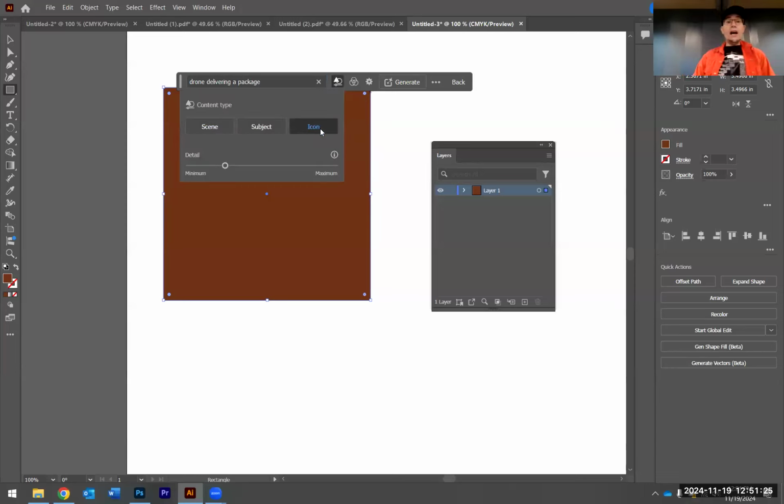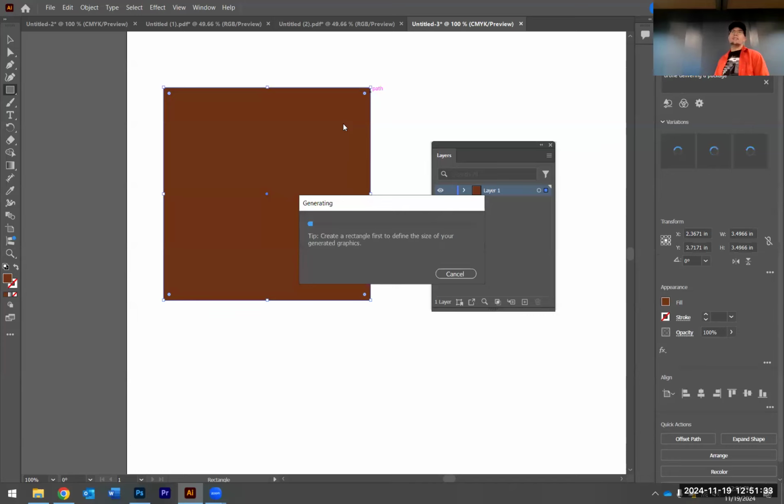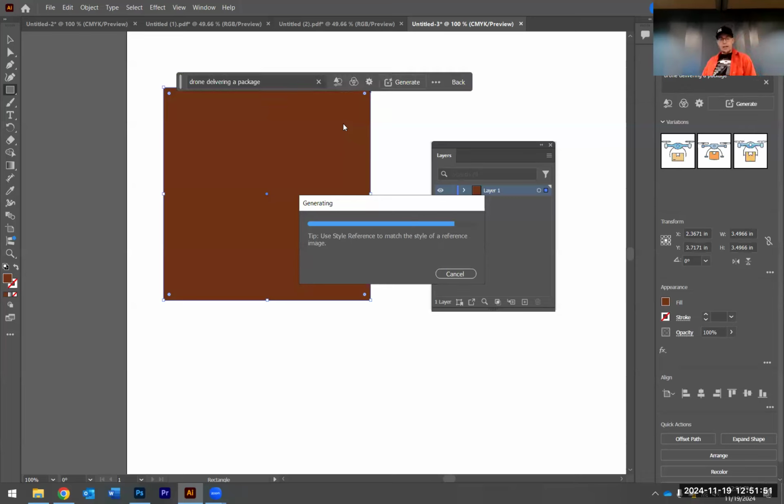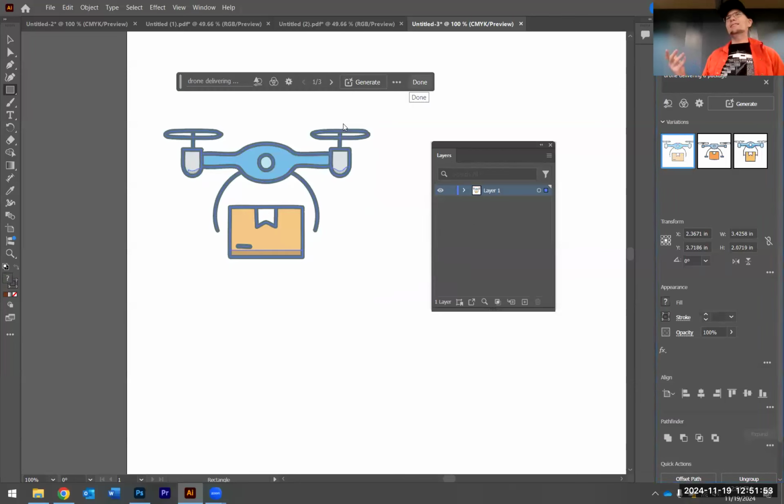Now, honestly, for icon, I prefer doing that trick from Express because when I hit generate on this, I feel like these icons come out too simplistic. I don't like them. Again, this is in beta. It's probably going to get better, but right now what they produce is just not my favorite. Maybe you like it. Maybe it works well for whatever you're working on. But for me and the research that I do, it's not great. I mean, it's okay. It's not great. All right. Any questions about that? Everybody doing okay?